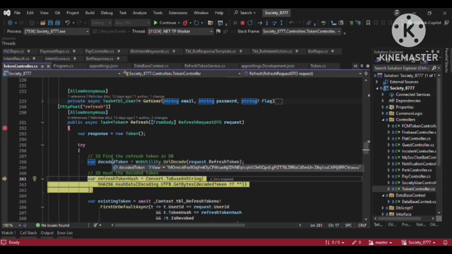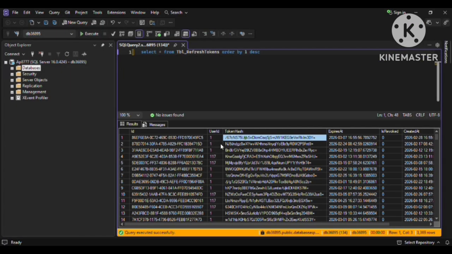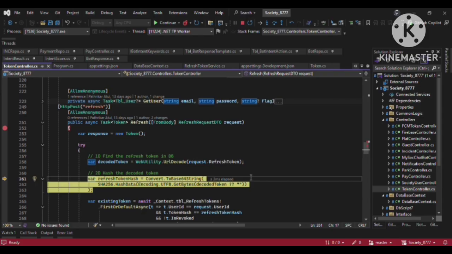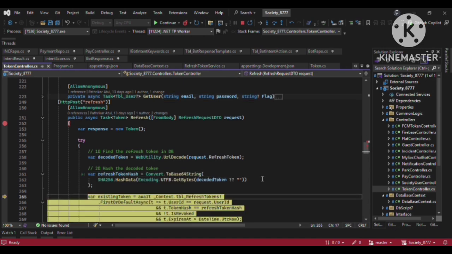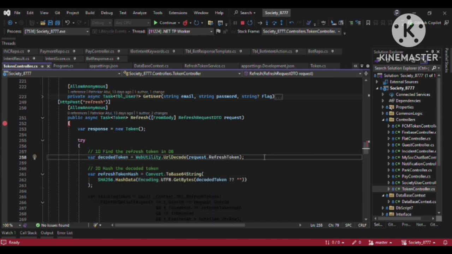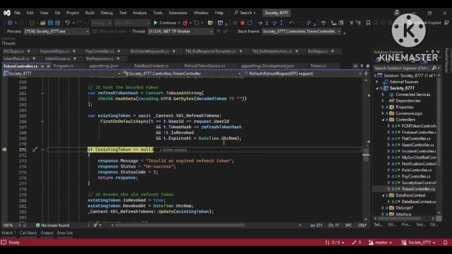The first thing is we are decoding that token, because in database we are storing token hash like this. Now we are decoding, and after that we are converting to the base 64. So we got that actual value that we already stored in database.